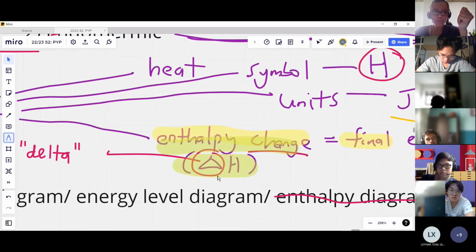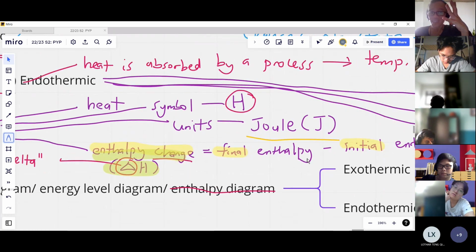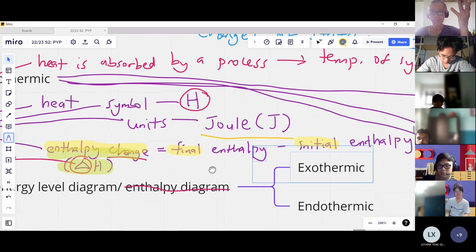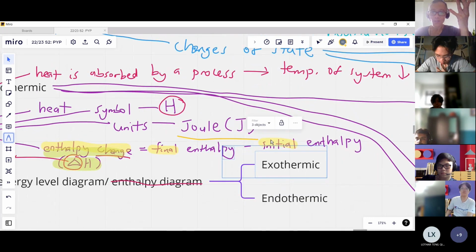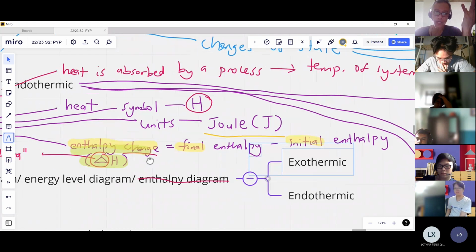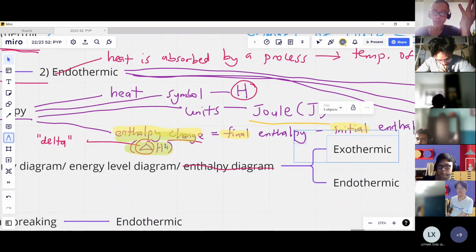Also, if we speak about entropy, we can speak about entropy change, delta H. Make sure you recognize it, delta H. Delta H means final heat or final entropy minus initial entropy. That's why we call it change in entropy or entropy change, delta H. You definitely see this. Same thing, delta H units will be joule as well.